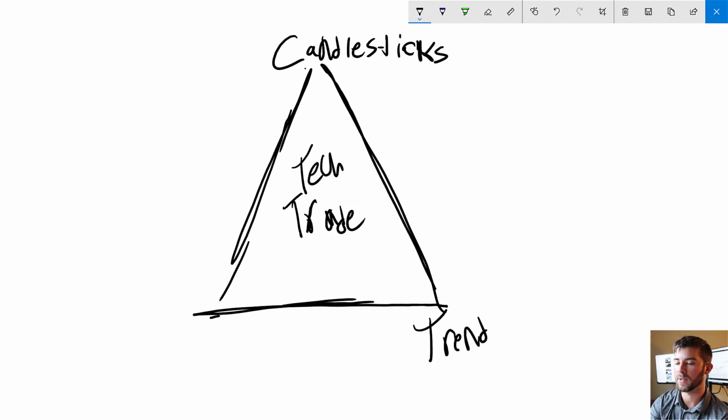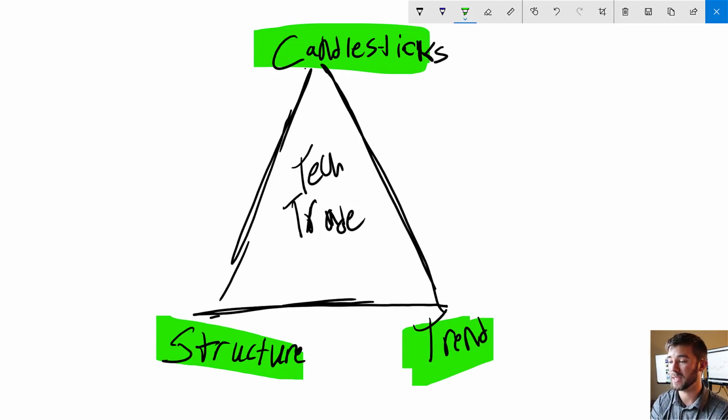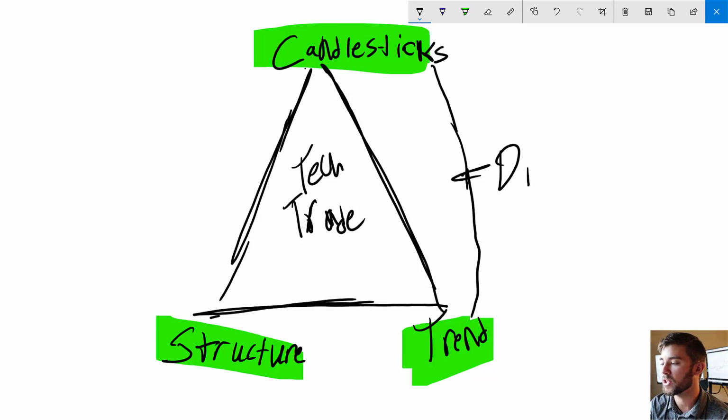After having an understanding of candlesticks, we need to understand trend. And I'll tell you guys why all this is important directly after this. After understanding trend, we need an understanding of structure. So, the reason all of this is important and the reason you need a massive understanding of candlesticks, trend, and structure is because these are the building blocks of any strategy. The reason they're the building blocks is because you have to combine trend and candlesticks to determine market direction.